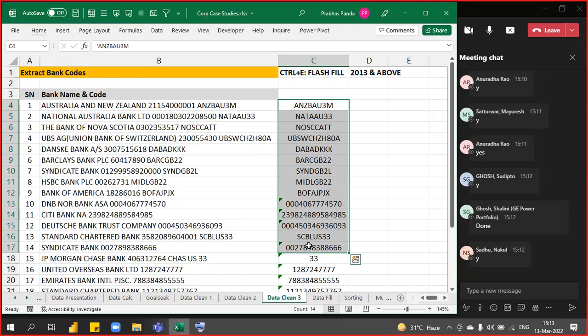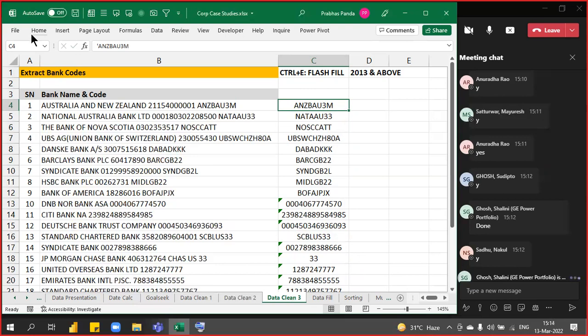Definitely. So here, friends, now that we have done with this job, let's have a more in-depth discussion on this Flash Fill. This is the keyboard shortcut. Now you can ask me a question, Prabhas. I am the person who believes in working with menu-driven commands because I tend to forget the keyboard shortcut if I don't use it. So can you help me? Where is the option in the menu options?